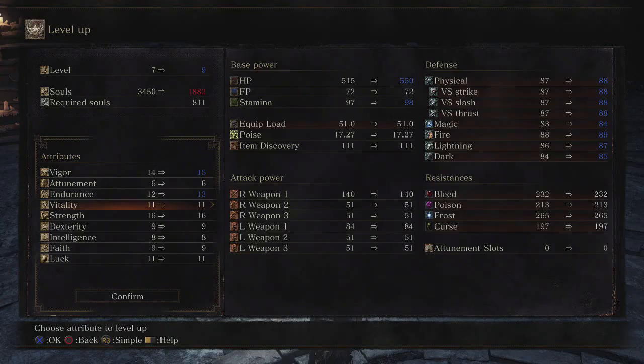So strength and dex kind of go hand in hand. Dexterity is essentially another strength stat. So as you can see here, the more I increase my dex, you'll notice that my weapon damage goes up, and the more you increase it, the more your damage goes up. When I increase it one level, it brings my damage from 51 to 53, but those are only in my unarmed slots. But if I increase it again, it increases my right hand weapon 1, so that's the only armed weapon I have currently. It increases the damage of that as well.